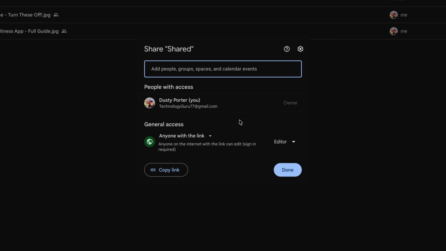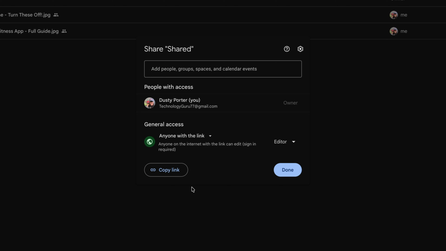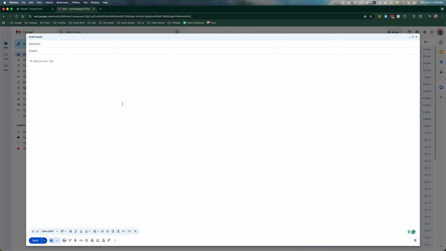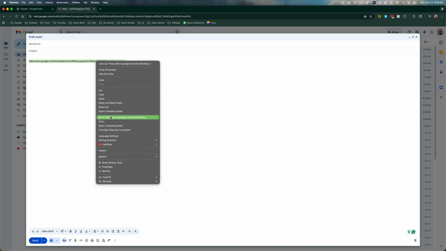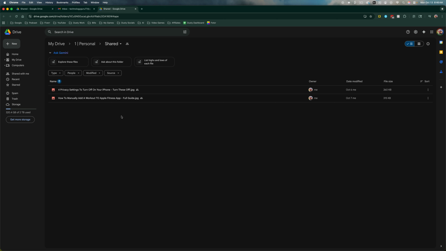Now, if you wanted to, you could go up here where you see Add people and type in email addresses to do it specifically from this box. But for me, I like to go to Copy link once I've edited it the way that I want. And now when I'm in an email, I can just Command or Control V to paste that link, and there it is. Now, anyone with that link, if I right click and hit go to that link, they'll be provided access to that folder within their Google Drive. So again, you can share folders and files individually, and upload them exactly like I showed you here.